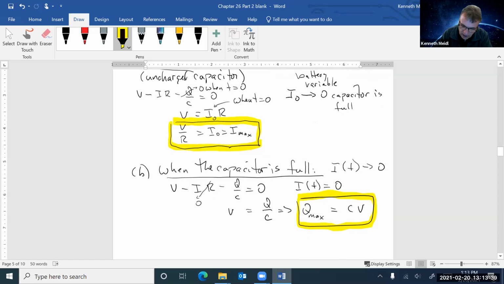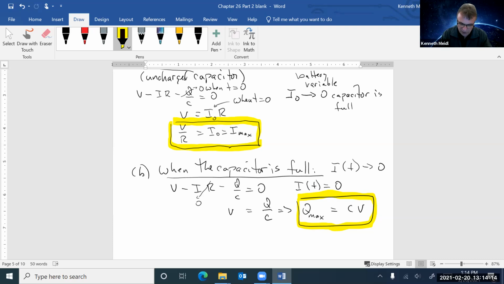And so once it's charged up, we have exactly the result that we started with a couple chapters ago, and we just assumed that they were charged up, and there was charge there. We were starting to talk about things conceptually and so forth. Okay, so these are the two places where it's easy to deal with the situation. At the start, when you have no charge on the plates, I can see exactly what the initial current is equal to: V divided by R.